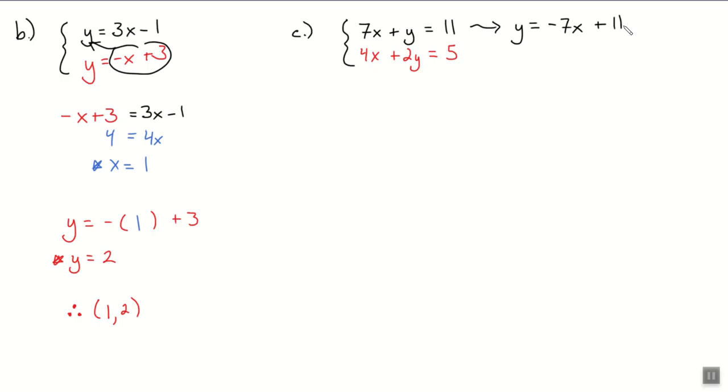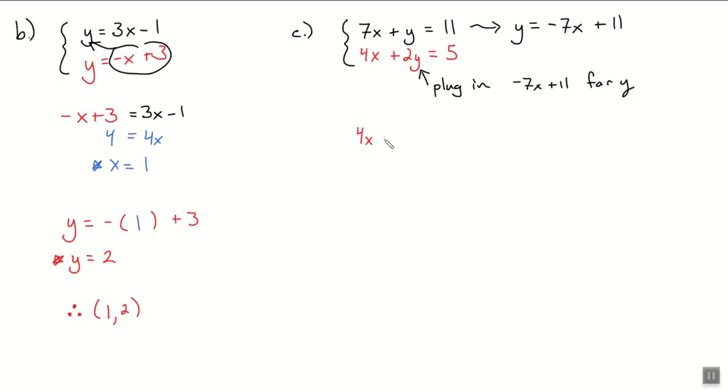Before we move forward, I skipped a line of work. Everybody cool? Okay. Where should I plug it in? This one's unique. I solved the top equation, right? So where do you think I should plug in this value of y? Yeah, check it out. If we solve the top equation here, I'm going to plug in, and you don't have to write this, but it's just really clear, plug in negative 7x plus 11 for y. That's all we're doing. Previous problems, we were given y equals on both of them, and we could just set them equal. This is really what we did, but it's a little uglier.